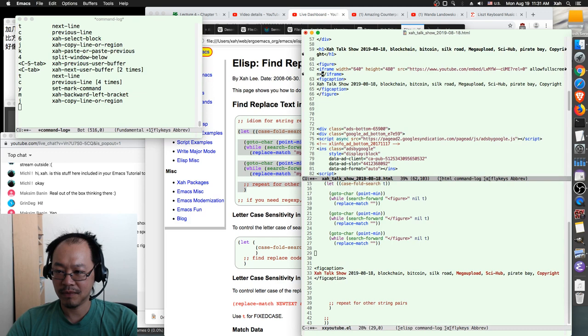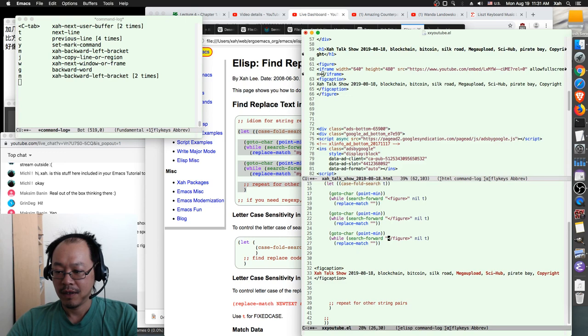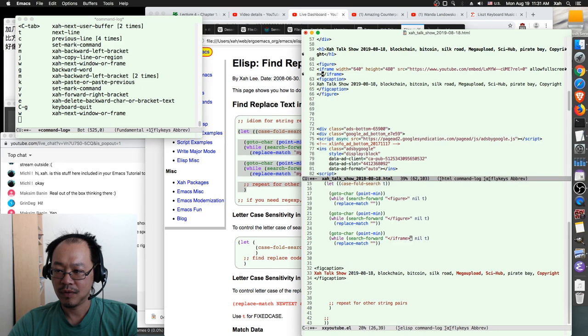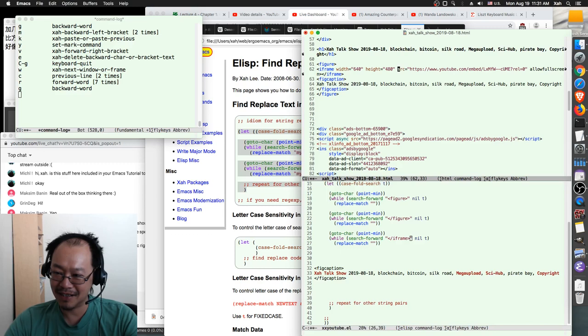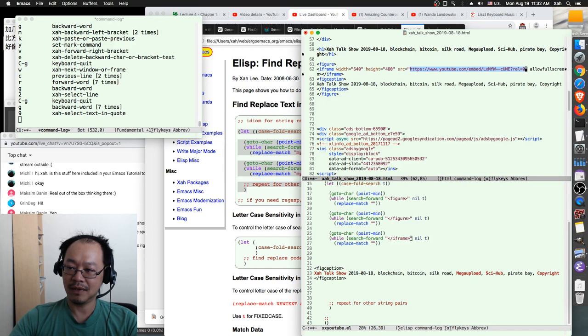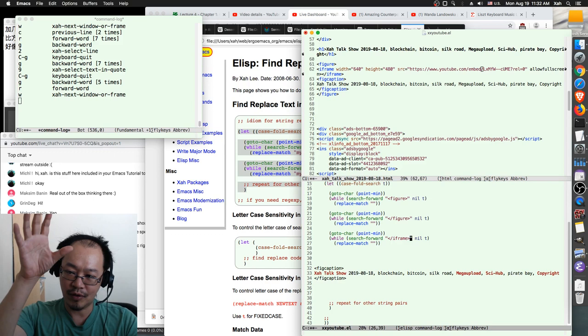Then I want to remove the frame. Actually, the best thing to do is we just want to search for the source. I'm being so silly. Actually, all we need to do is use a regular expression, search for this line, and extract this URL. Then change this URL to be without the embed. Basically, that's all we have to do. Then put that on the clipboard, on the kill ring. Yeah, that's all.